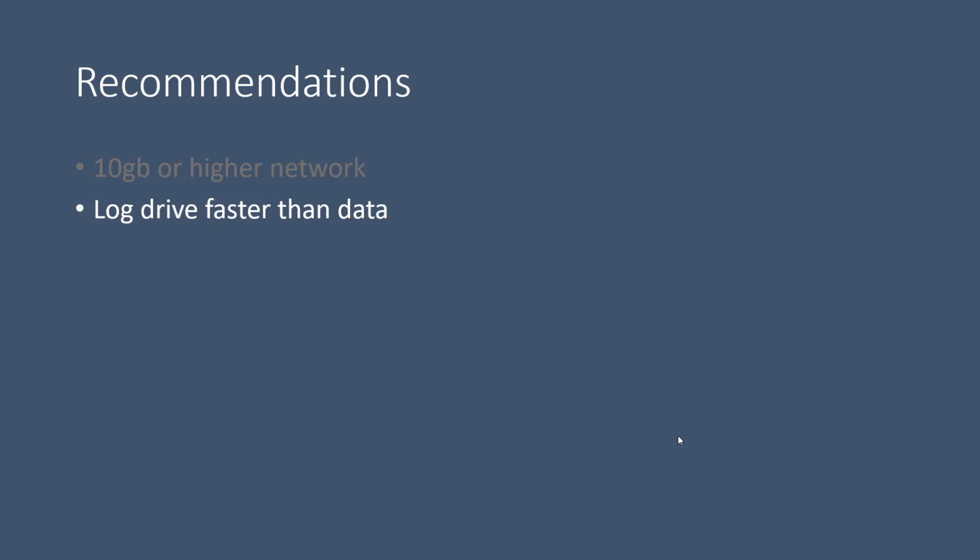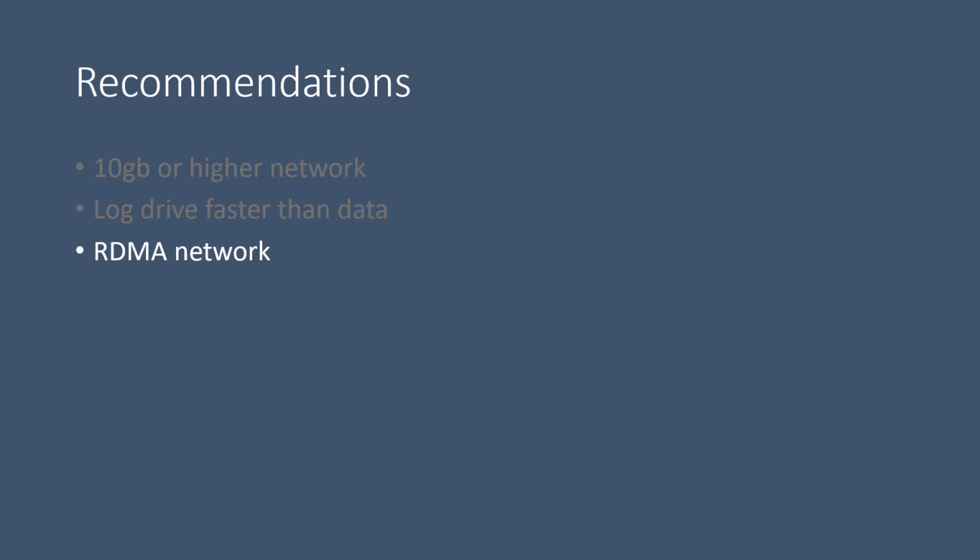In nowadays world, in the all flash systems, obviously that's not possible, but this was more a recommendation back during SSD and HDD days. With SSD, you wanted it to be faster. You don't want a bottleneck on the log drive writing data. So it needs to be faster or the same.